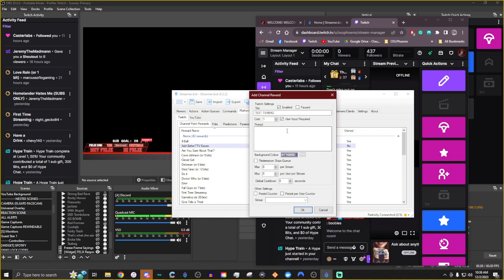This is very helpful for when maybe you set something up that will change the text on the screen, or if you have a game like Rich's penguin shooting game, the shootout game, you have to input something so that way it knows what it needs to pull from. So we can do that: if I say user input required, the prompt is essentially telling the person who's trying to redeem it what they need to do when they click on the channel point. This is your instructions on what you need to do in order to actually trigger this.